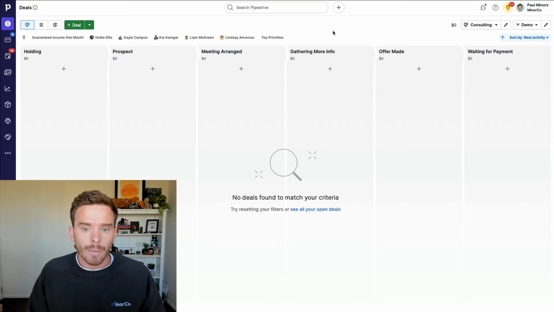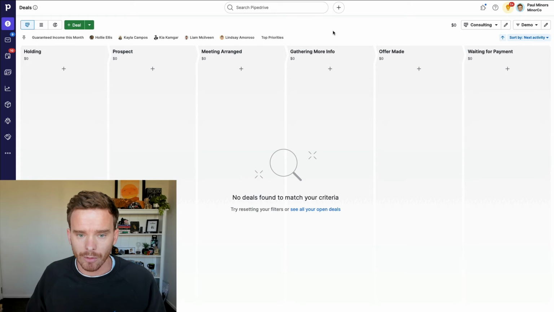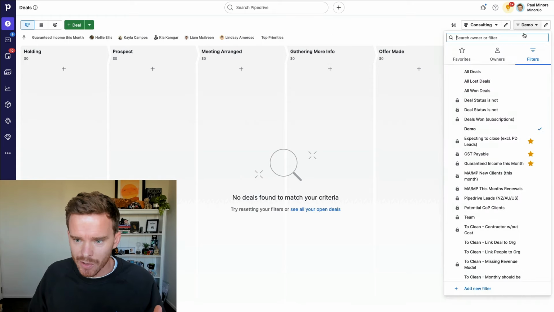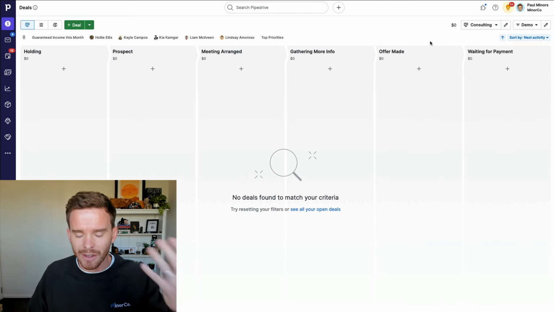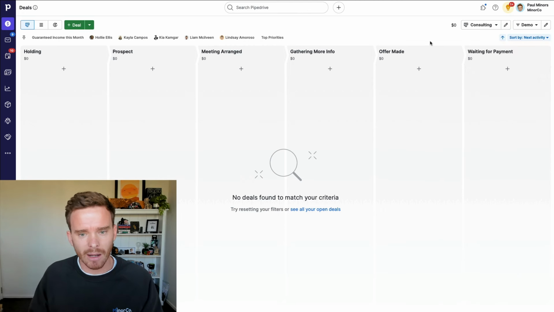So, without further ado, let's go behind the scenes and let me show you our Pipedrive account. Let's start by having a look at the way we've set up some of our pipelines in this account. Now, firstly, we do have deals on our pipelines. I'm just simply using a filter here to hide the deals that we have in progress right now, just to keep our client information private.